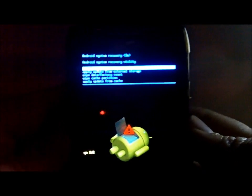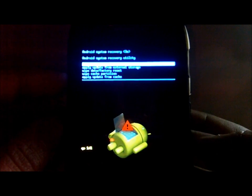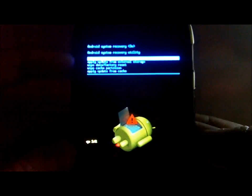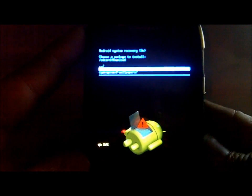There is your Android guy on his back with a little triangle. Hit both volume up and down at the exact same time and you'll get to the recovery screen. At the bottom it says 'Apply update from cache' or 'Apply update from external storage.' Use volume up and down to scroll and power to select. Scroll down to 'Apply update from external storage,' hit power, then navigate to Downloads, then highlight the blur_verizon.6.16.211.xt912 update zip and select it by hitting power.